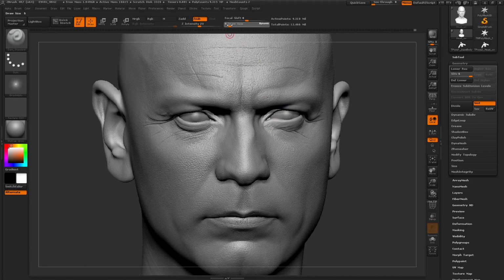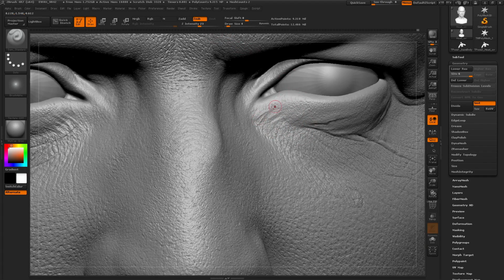Using the damp standard brush with the Alt key and a larger radius can give us a really nice creasing effect, which is great to use on the upper overhangs of the wrinkles, as well as where the skin bunches up in the corner of the eyes when squinting. Again, these lines where the skin is bunching up in the corner of the eyes when the person is squinting is the exact same phenomenon that's happening with the flow lines of the pores. And you'll notice that by following these flow lines with your details, it will give you a more natural look.